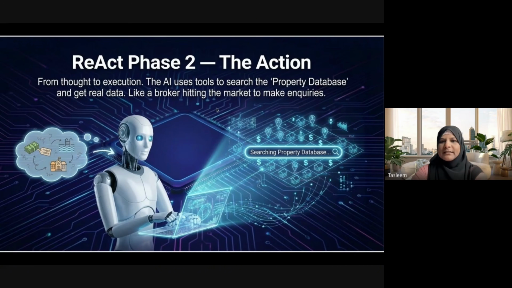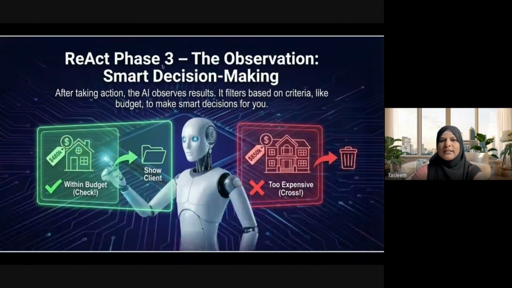For this action, it will use different tools. Like in our case, it will use the property database. This property database is readily available on public websites, as well as its own database, where it will do a search. That is what is action. Okay. What is the third phase? After the action, when it has filtered out all the properties matching the requirement, say after doing that action, it got some 10 properties matching the requirement.